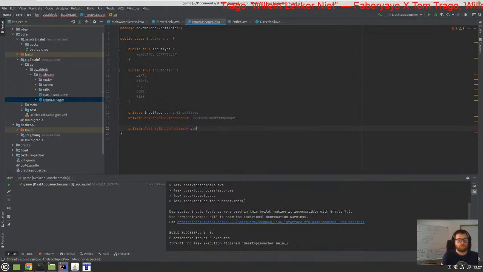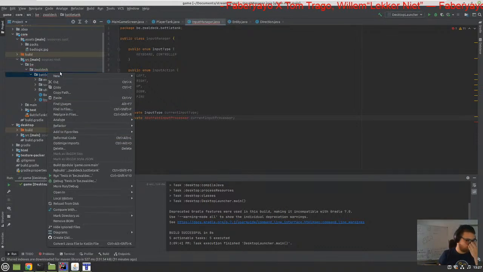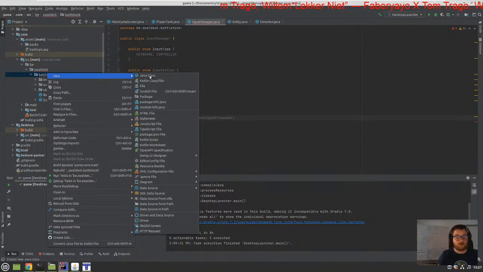And that's the current one. Thinking about it, I don't think we need this one, I just need the current input processor. So again, abstract classes. It happens that it's always with abstract classes.